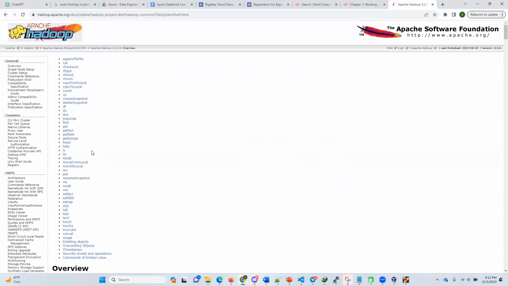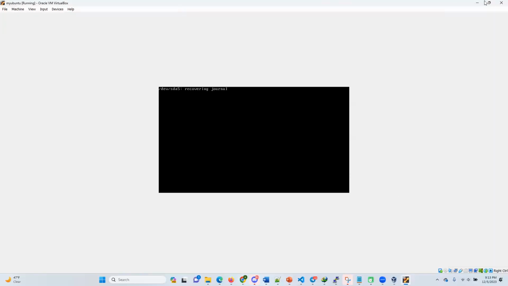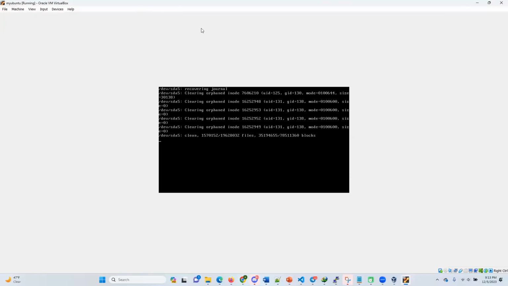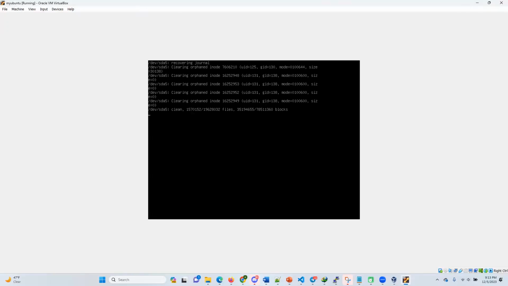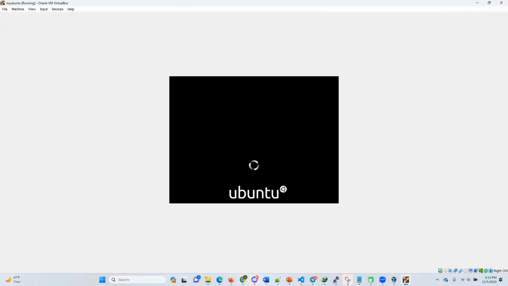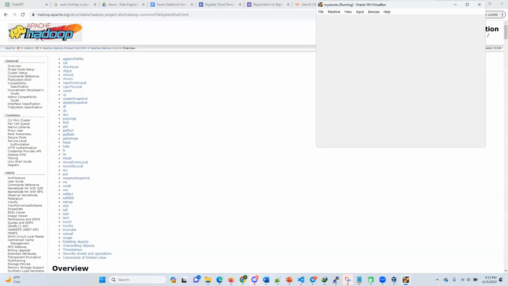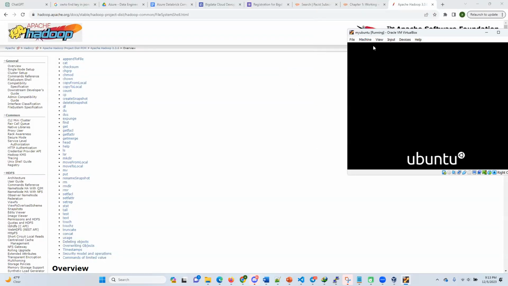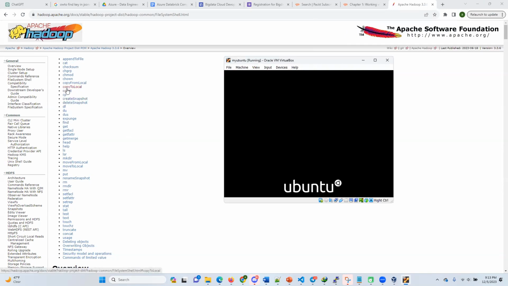Sometimes your data is in the local file system and you want to write the data into the Hadoop file system. For any analytics you want to do, your data should be in the Hadoop file system, because if your data is not in the Hadoop file system, you can't process it, right? So if you want to run a MapReduce job, or run Hive queries or a Sqoop import, your data should be in the Hadoop file system. So we have to copy the data. We will use this copyFromLocal command, from the local file system to the Hadoop file system.